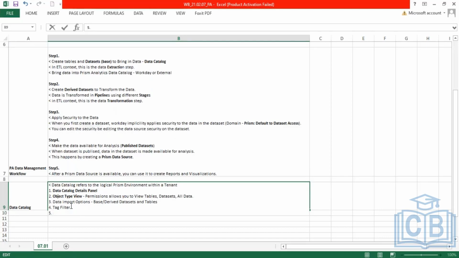And then we looked at inspector panel, right? So inspector panel shows the details of the object. So what all details does an inspector panel show? It shows the tags associated with that object.